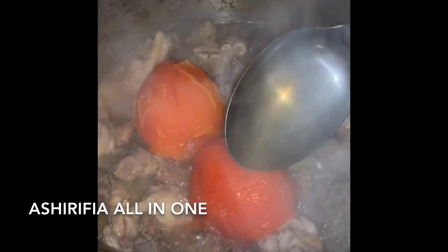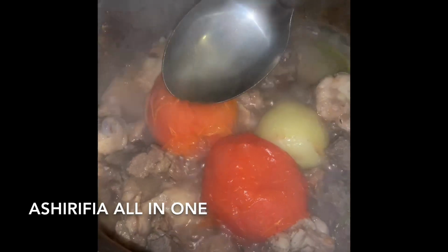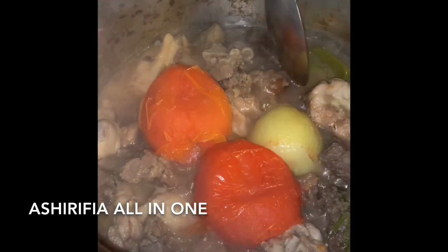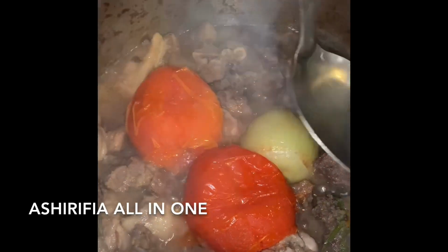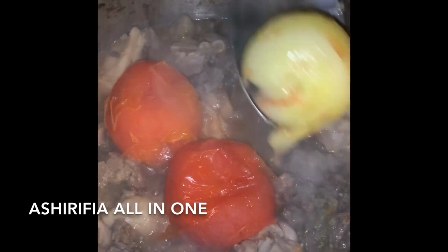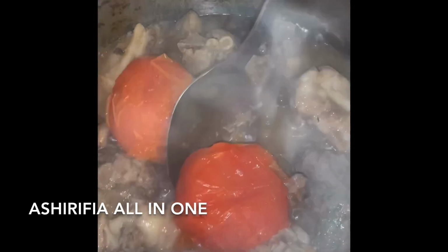Just like so. Push it down, you can see the water coming out of your vegetable. That's when you know it's just right. I'm going to blend it.